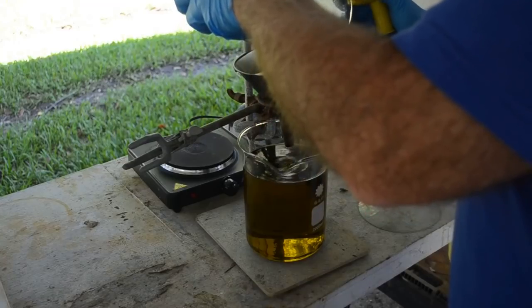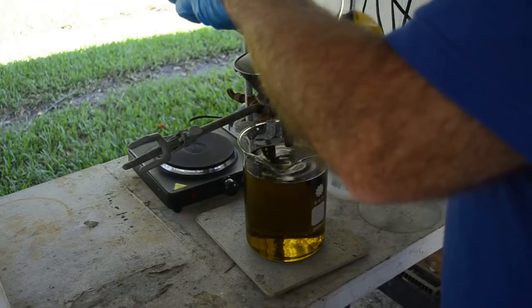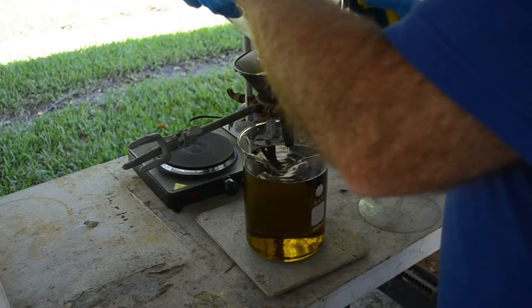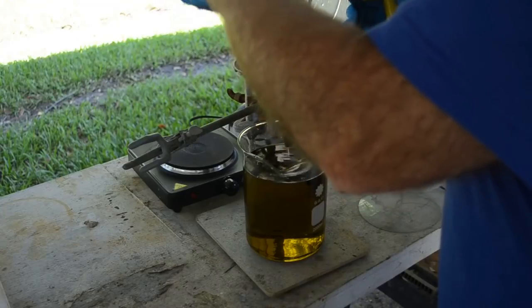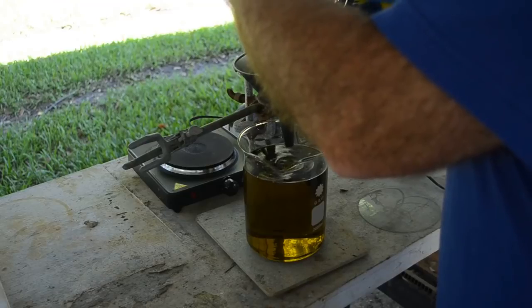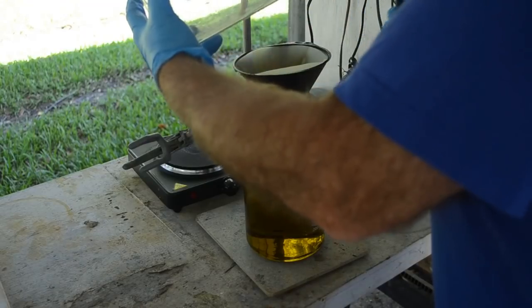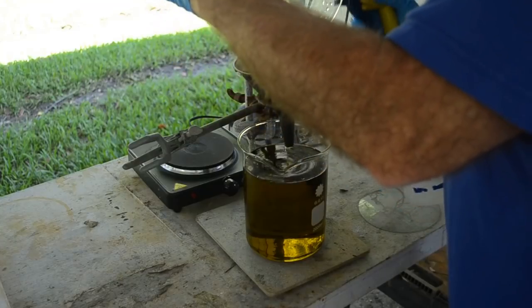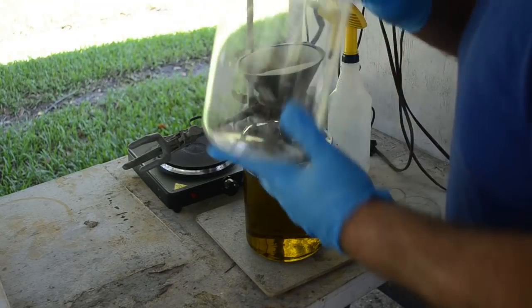Yeah, because there's some fine stuff suspended in the water column that's caught on the filter now. Get all the gold out of here. And I will wash this gold in this filter with some distilled water and some muriatic acid, and then we will re-refine it. Man, there's some fine stuff in there that's sticking to the sides of the beaker. I'll have to wipe that out with a piece of paper towel. Want to leave any gold behind.